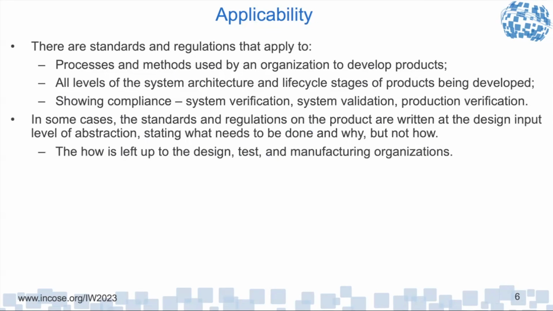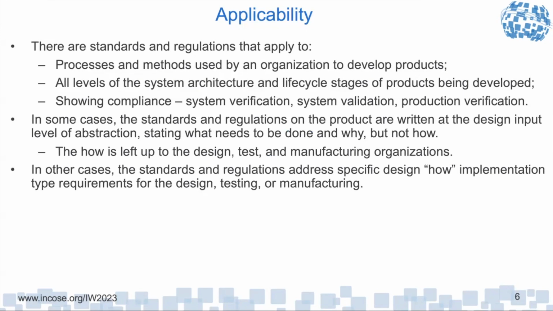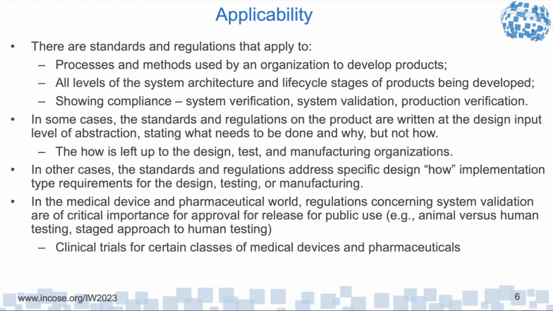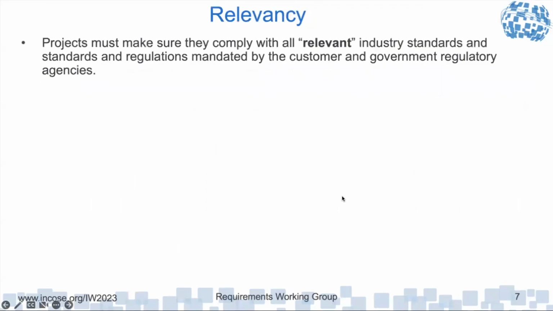The how's left up to the design, test, and manufacturing organizations. In other cases, standards and regulations address specific how for design, testing, manufacturing. In the medical device and pharmaceutical world, there are regulations concerning system validation, and they're of critical importance for the approval and release for public use. You're always hearing about the clinical trials for certain classes of medical devices and pharmaceuticals.